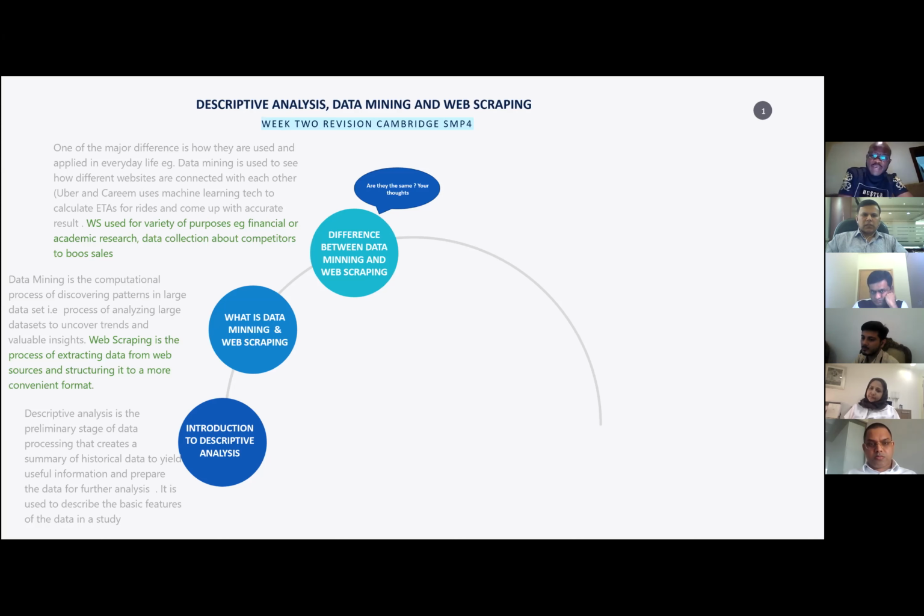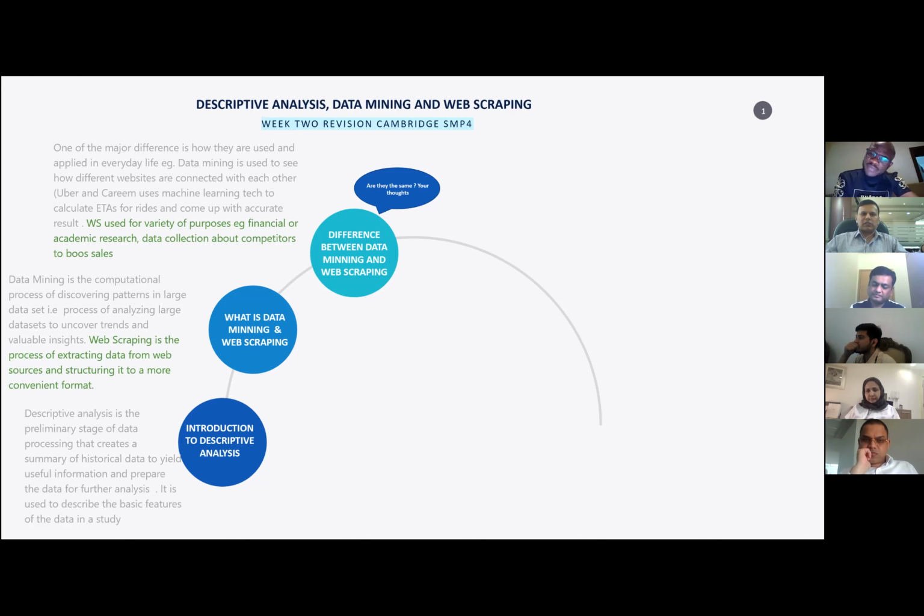Thank you. Yeah, valid. Actually, my understanding is a little bit different. Web scraping is just data that is available on a website. Any website where you go and find that data, that is called web scraping. But data mining is deeper. For example, there is data available in a database or on a server of Amazon, and you are getting that data from the database itself.